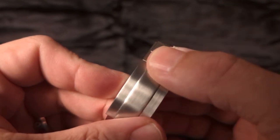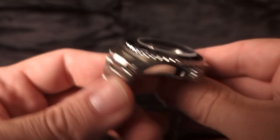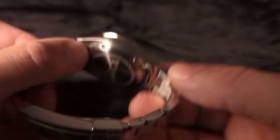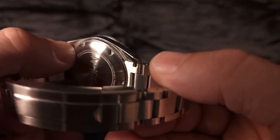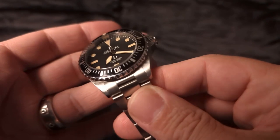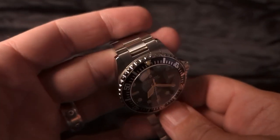Look at that — it just looks great. It's brushed on top, polished on the sides. AliExpress, who would have thought? That is awesome. Looking at the lugs, they're fairly short. They are not drilled and I'm not sure how challenging this bracelet is to swap out — given these tiny openings I would guess it would be kind of challenging. I am absolutely terrible at swapping out bracelets. But look at how well this bracelet fits this watch — it looks like it's the bracelet it was supplied on. That is super cool.